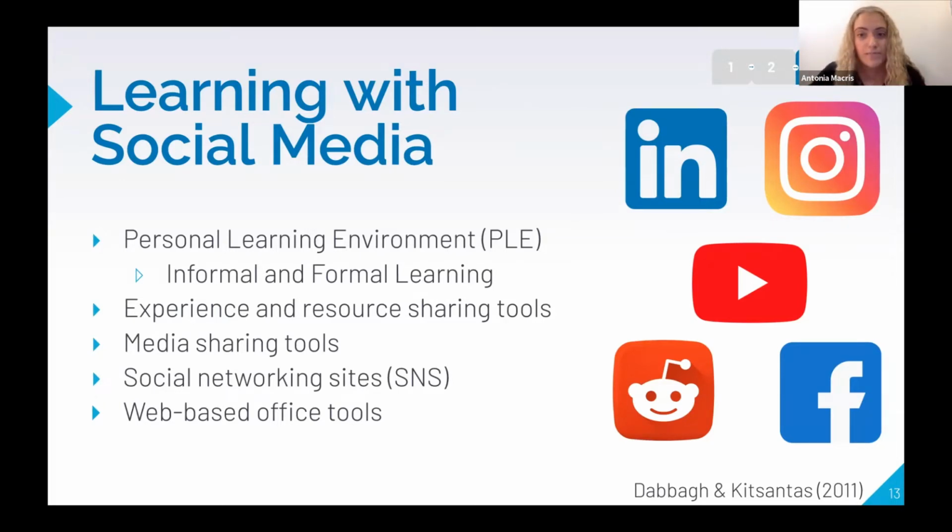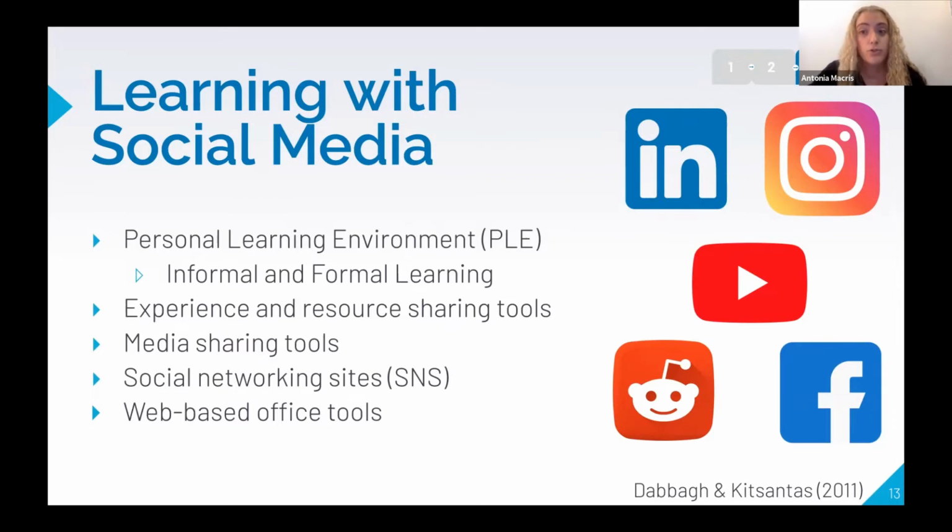Now that we just described some of these platforms that we use regularly informally in our everyday lives, one learning theory that closely ties to the use of social media is the concept of personal learning environments, PLEs. So the PLEs are defined as a pedagogical approach for both integrating formal and informal learning using social media and supporting students' self-regulated learning in higher education context. This has also been seen in other contexts as well. The concept is regarded as an emerging technology that has a great impact on teaching and learning within education across the globe, as a PLE can be adapted to the individual learner and according to their formal or informal needs.